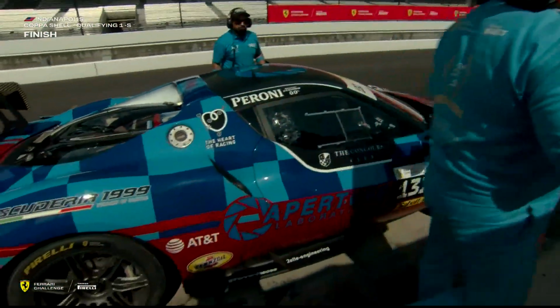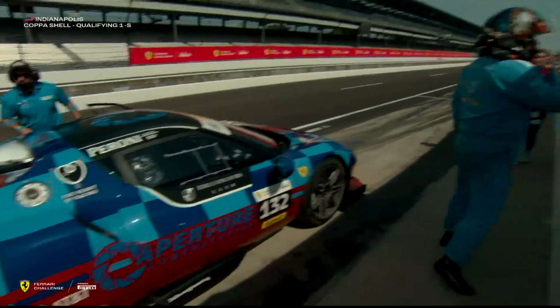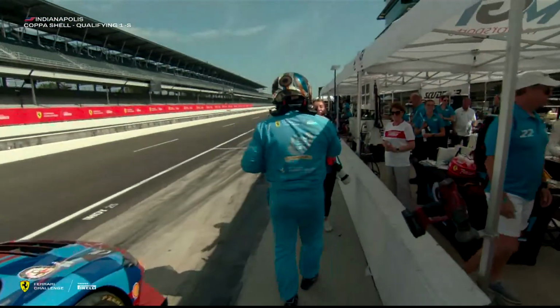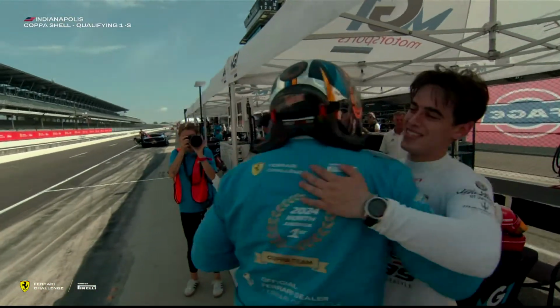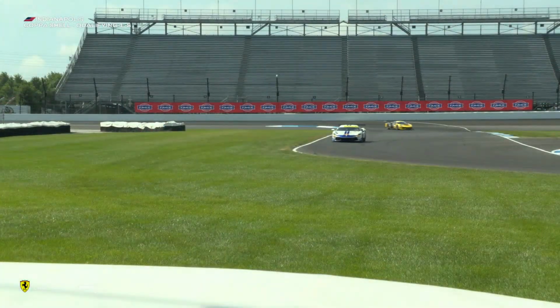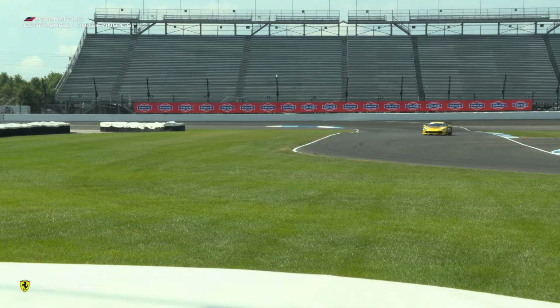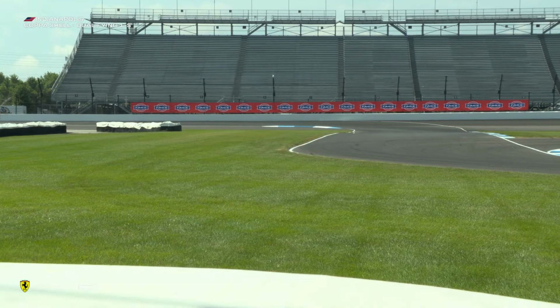It's Jan Bernier, who's obviously very happy with second, and of course that puts him on the front row ahead of his championship rival Mitchell Green, who will start on the inside of row 2 with Kevin Orsini outside. Oh, you were so close. That's nice to see, isn't it? Massimo Prina straight over. 0.028 of a second, yeah, very close indeed. Less than 300ths of a second.